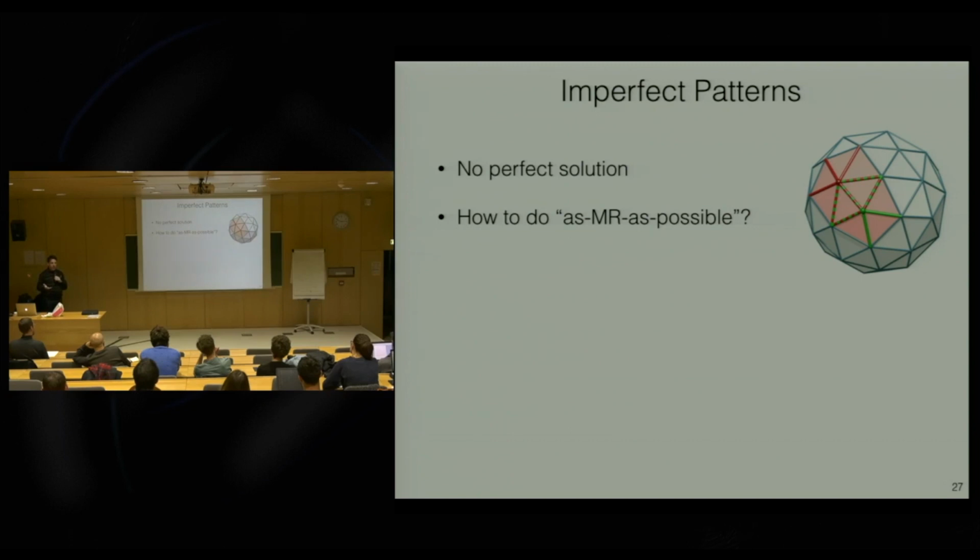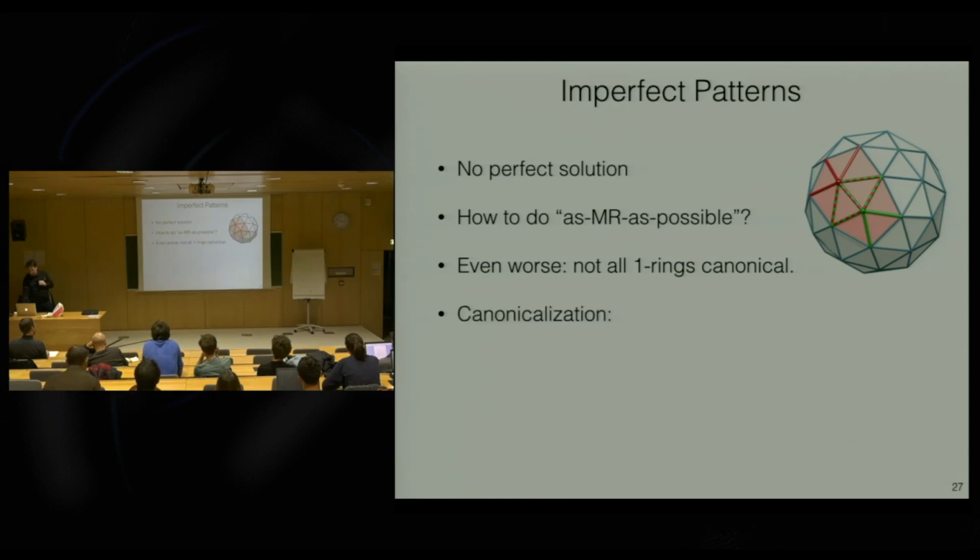So how to do as Möbius regular as possible, that's also a problem, but it's even worse. If you think about it, the ring of 5s can have a canonical embedding where you put perfect triangles, and the ring of 6 is, of course, the regular triangle mesh. So individually, they can be perfect, not together. But not all rings are like this. If I have degree 7, yes, there is no perfect embedding. There's no way to put triangles in Euclidean geometry in a setup where they are all perfect. You could maybe in other degrees, but it's also going to look terrible.